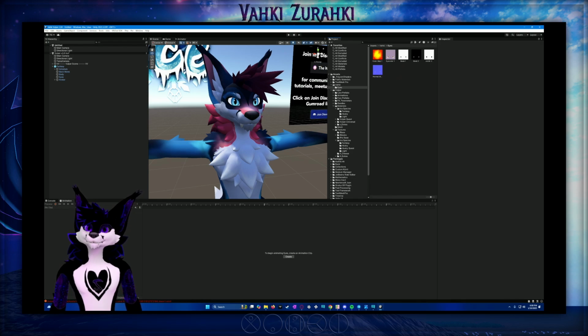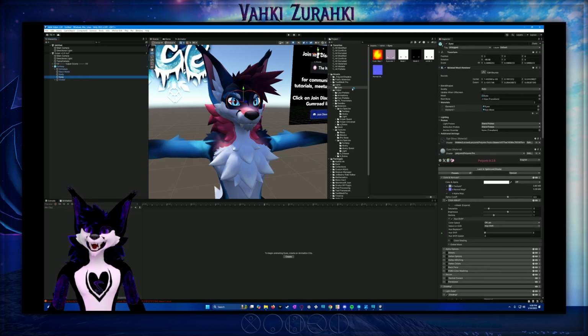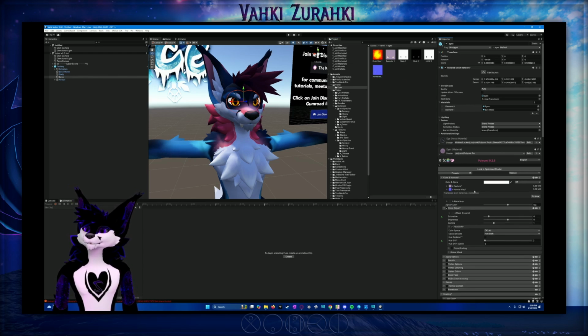Open this up. Going to reselect the eyes. The eye color, I'm going to grab right into the texture slot. I have a normal map for my eyes. I'm going to apply that. If you get a box that says this texture is marked as a normal map or is not marked, and it comes with Fix Now, always click the Fix Now.